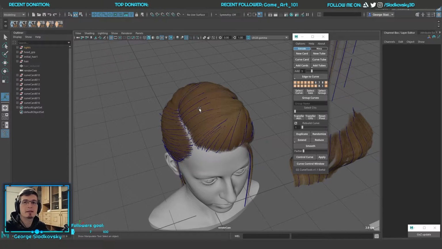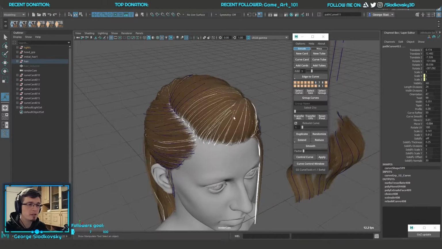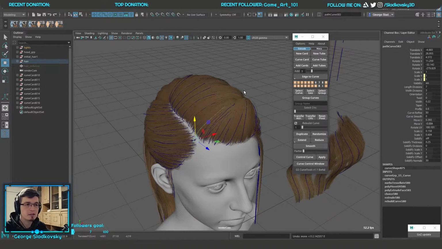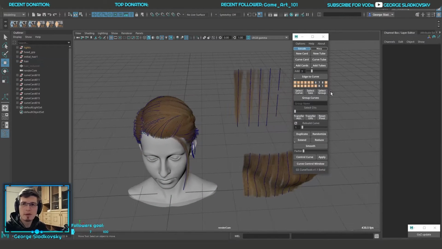Continue your work. You tested this thing in the engine. You tested it in Marmoset or whatever you're using. You came back. Everything works. Everything is here. Every curve is still editable with no problem. So that was the layers.